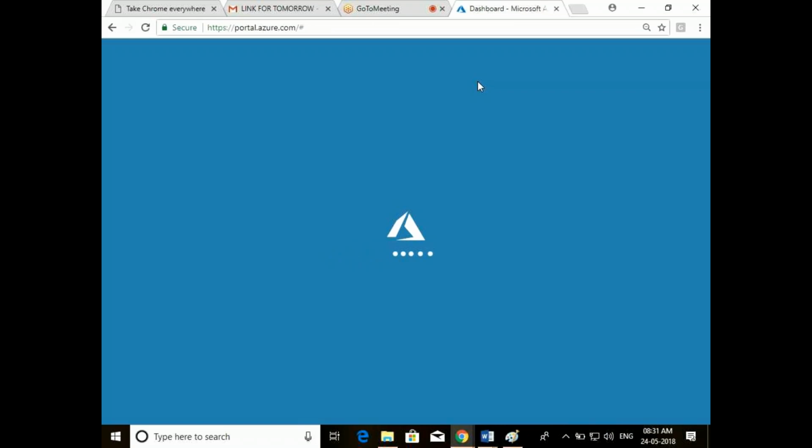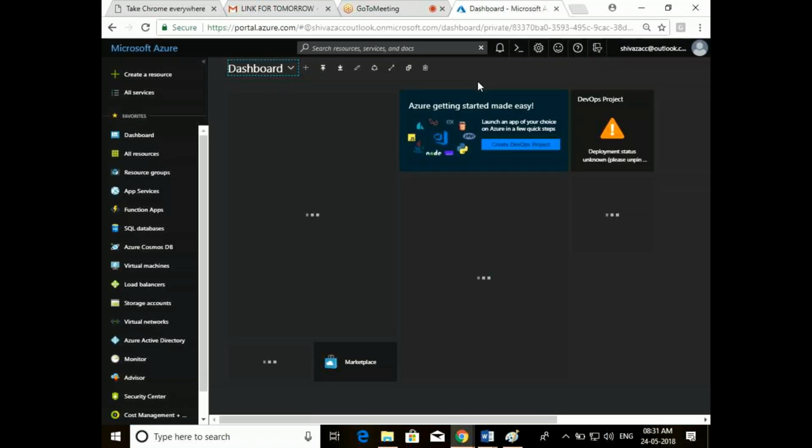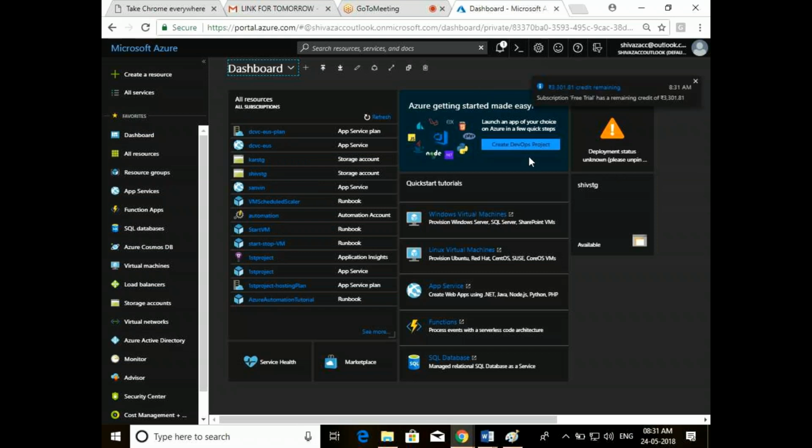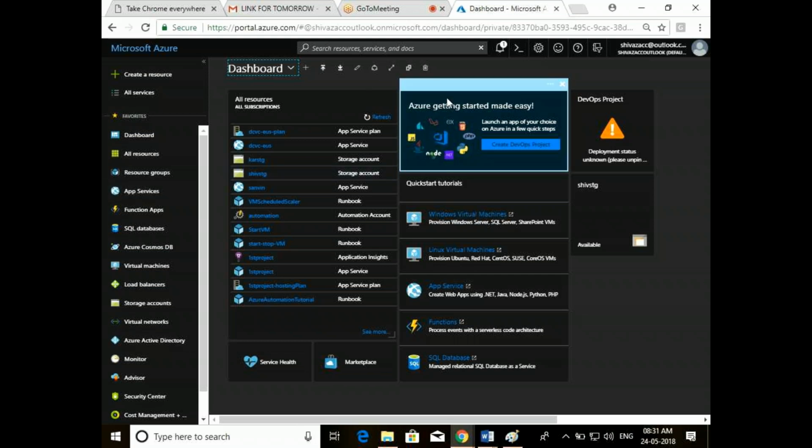So guys, you need not worry about the Classic Portal that I was mentioning, because the Classic Portal is already deprecated, which means it is deleted by Microsoft. This is a new portal, and you have a lot of features in it. They removed the classic portal recently this year, in the month of February, I think. So you need not worry about the classic portal, but you should be aware of it. I'll tell you what the classic portal is and what the new Azure portal is, because we have the resources available here. Let me tell you that difference.